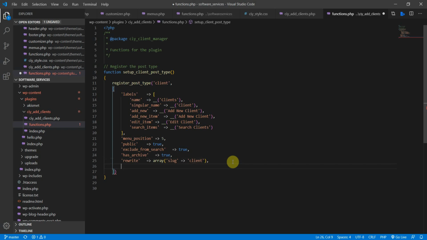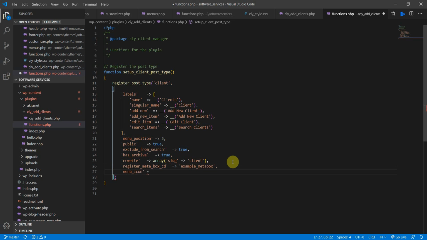And in the rewrite, we want to register a meta box city. Register meta box city, and then do an example meta box, and then we need a menu icon.